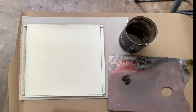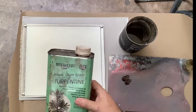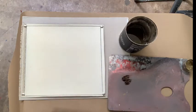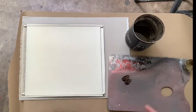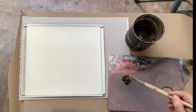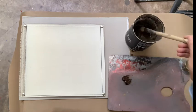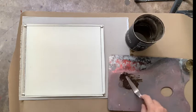Buy all your supplies — paint thinner and linseed oil — from an art store. The solvent I would recommend is hard to find locally so you may need to order it online, but it's the best solvent for oil painting. Alternatively, the Mona Lisa brand is sold locally. I have paint thinner here and I'm going to scoop some out and put it into my paint. You can scoop it up with a brush. We're going to make the paint runny — you'll see that mixing this in thins out the paint.